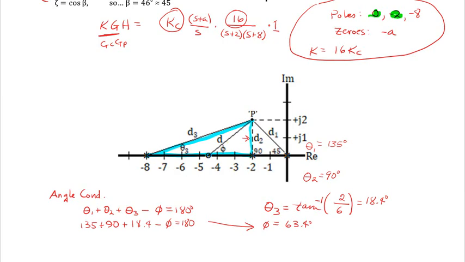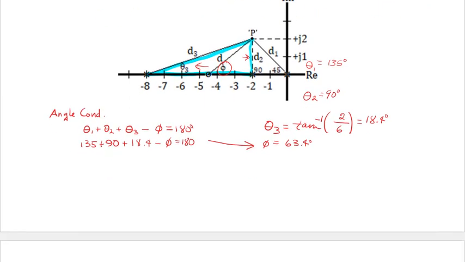I don't need to redraw this, but here's the angle we're looking at, and it's probably closer to where I placed it. It probably is farther to the left than I placed it. That phi, if it were at 4, would be 45 degrees. I put it between -4 and -5, so maybe like 50 degrees or so. So it may not be in quite the right location, but it's close enough. But now that we have that, we can go ahead and figure out the actual location of A.